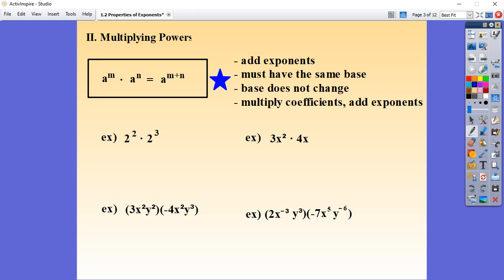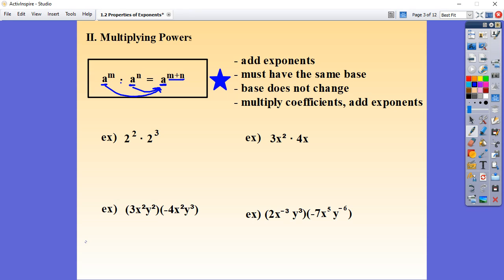Moving on, we have negative exponents first. So that is, how do you make negative exponents positive? Flip it. What's the it? The base with the negative exponent. Now we're moving to multiplying powers. Whenever we multiply powers, what we're saying is if I have two bases that are the same and I'm multiplying them, then I simply keep the base. Notice the base does not change. Base stays the same, but what we do is we find the sum of the exponents. So when you multiply common bases, you keep the base and you add the exponents.